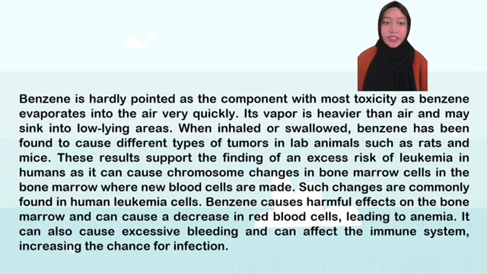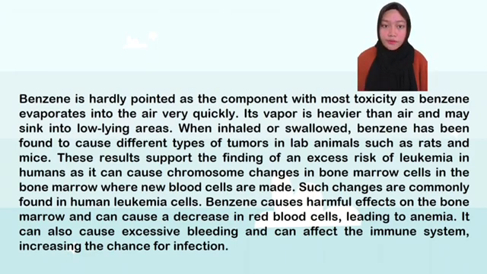Benzene is regarded as the component with the most toxicity, as benzene evaporates into the air very quickly. Its vapor is heavier than air and may sink into low-lying areas. When inhaled or swallowed, benzene has been found to cause different types of tumors in lab animals such as rats and mice. These results support the finding of an excess risk of leukemia in humans, as it can cause chromosome changes in bone marrow cells in the bone marrow when new blood cells are made. Such changes are commonly found in human leukemia cells.